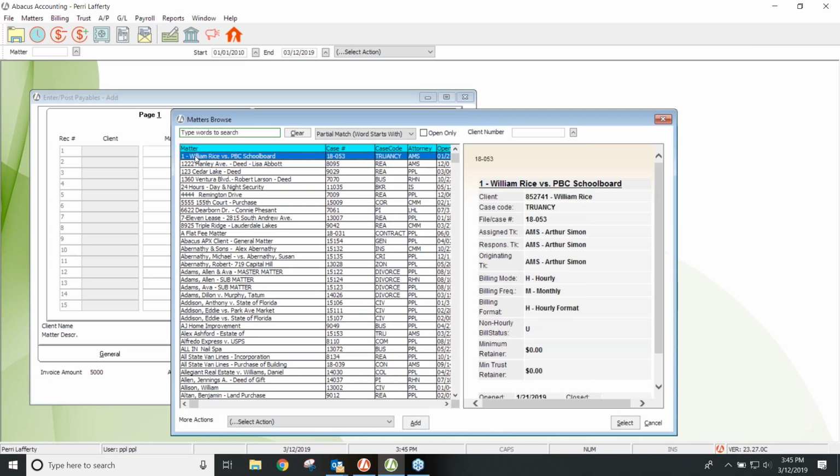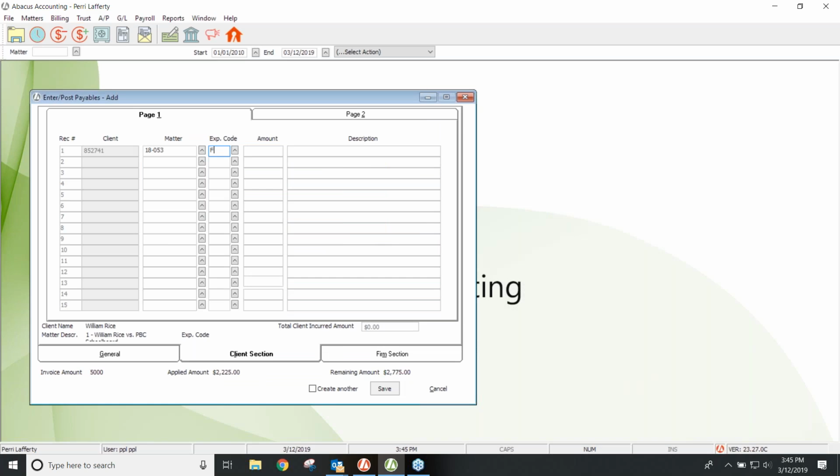So maybe this matter did have a filing fee, and another matter had a courier charge. So you have endless room here for as many matters as you may need to charge, with as many different client expense codes, if that's really what's on your credit card bill.